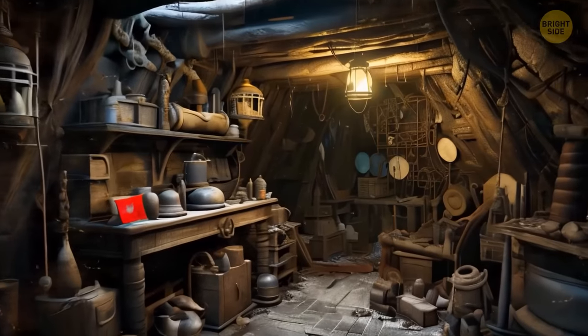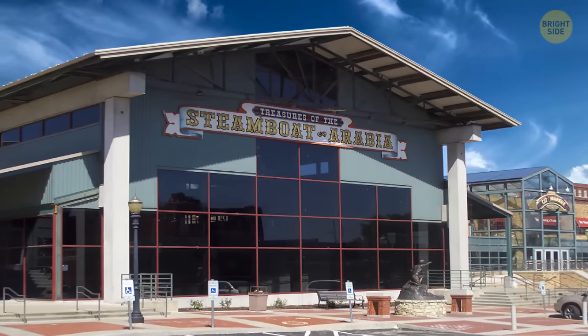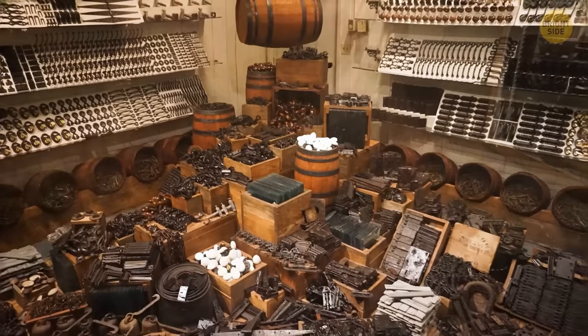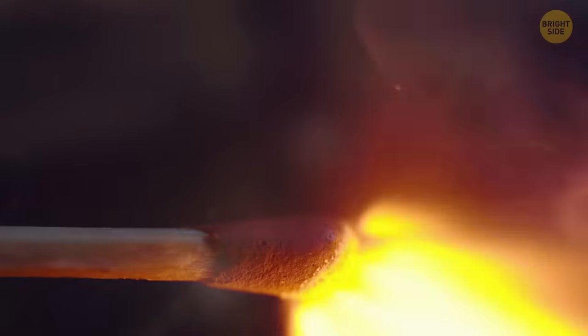The contents of the ship could be worth millions. However, the crew wasn't going to sell these things. They made a museum on the site of a former fruit market in Kansas City. If you go there, you will immediately feel like you're in a department store of the 19th century. There are thousands of items in good condition — even the matches are dry enough to light up.